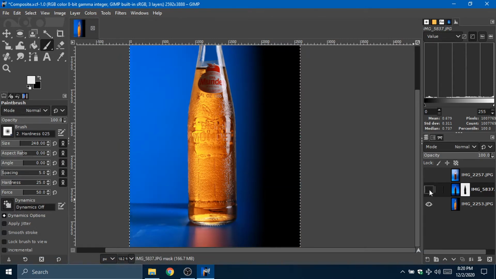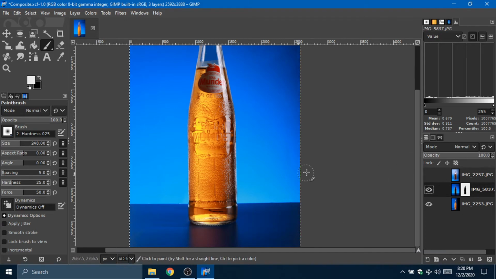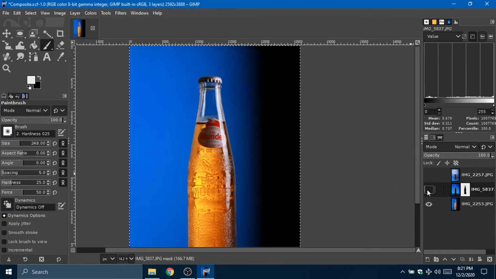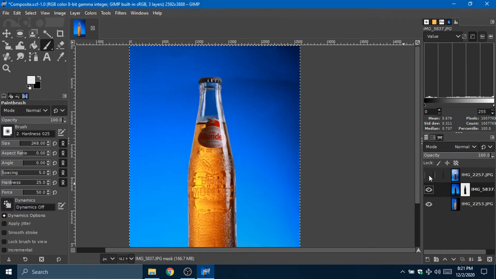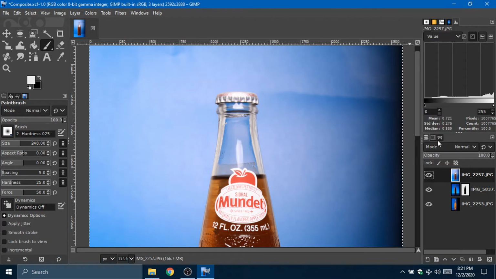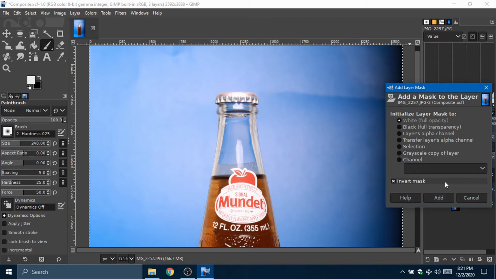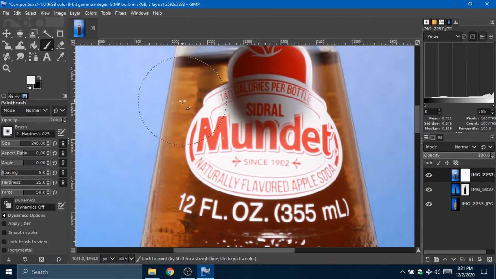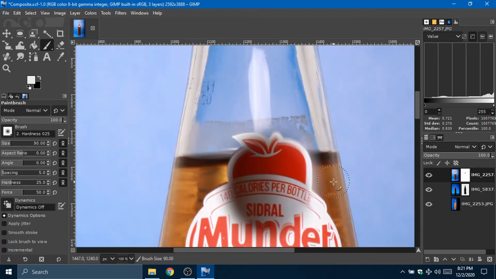Well, nothing changed on the bottle really, because we just painted that in on this layer using a layer mask. But now the background, whoops, is in, and I'll correct that later, as you'll see. And now I'm painting in the label, which I'm gonna need to right click and create another layer mask. We're gonna go black, full transparency on this. Oops, didn't change my color. Oh, okay. The hotkey is X, so I'll just be using that from now on.